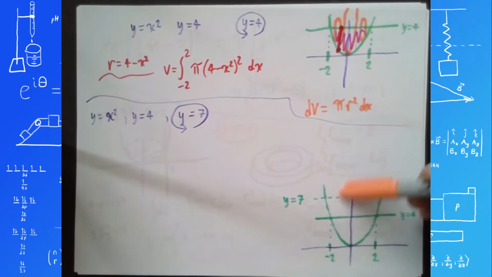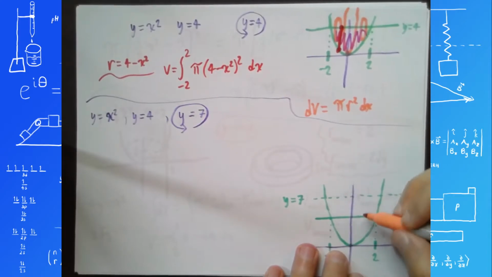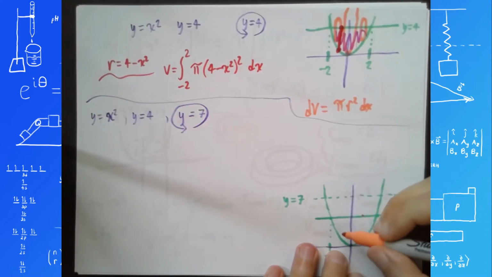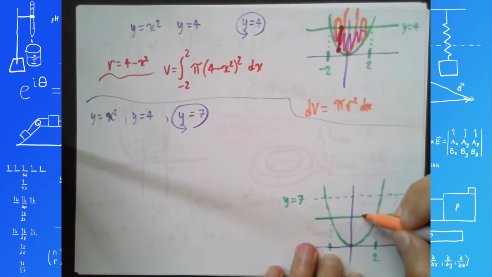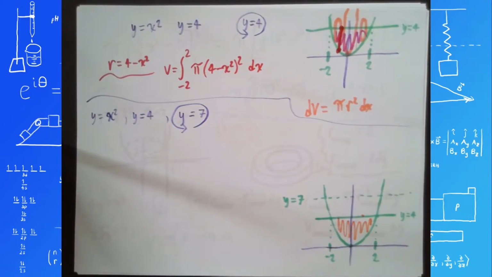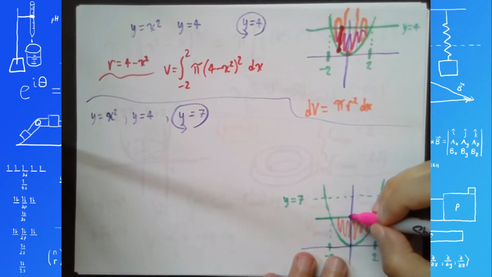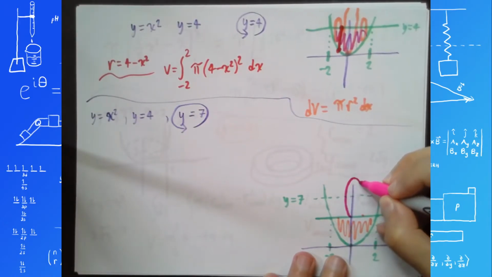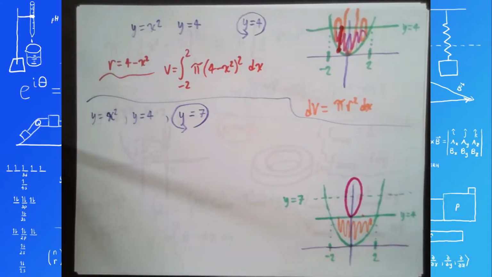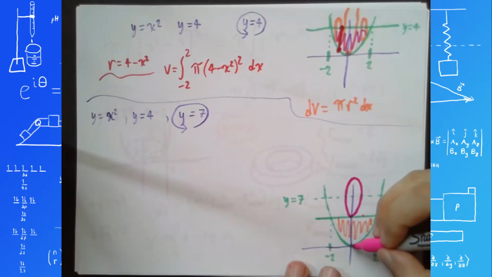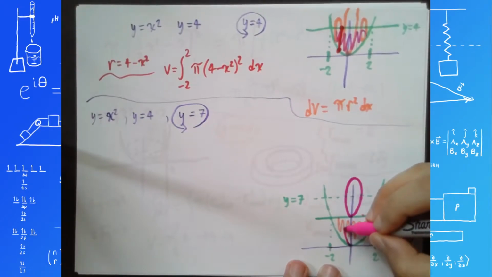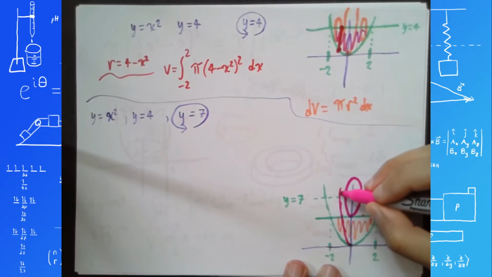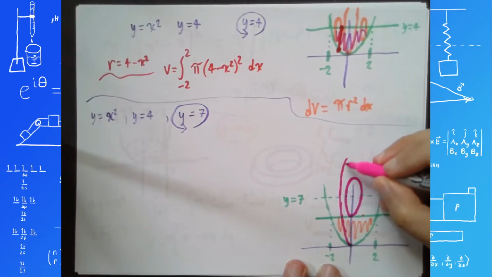Well, now that we're rotating around this axis, we actually have an inner radius and an outer radius. We've got a hole in the middle, since this is our region of interest. It hasn't changed. Let me shade it, and I guess that means I can't use orange anymore for showing our disks. But yeah, so you've got your inner disks, which are just holes, and you've got your outer disks, looking something like that.